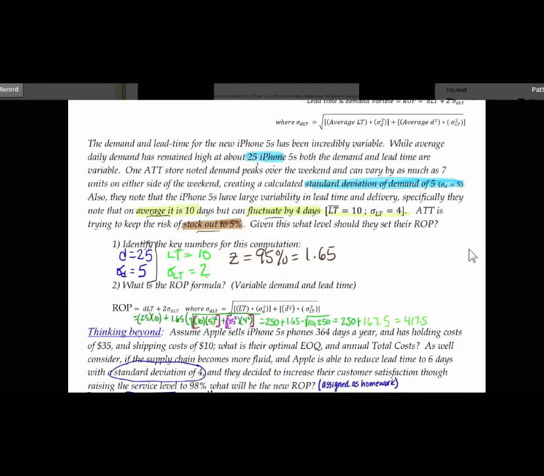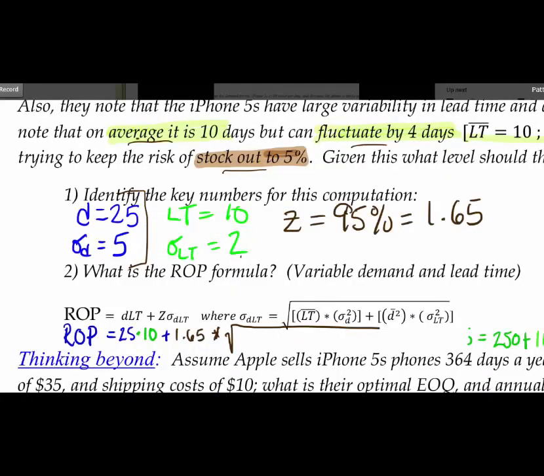So now let's go ahead down here and take a look at the equation. I've kind of set it up, but we'll go through it anyways. So we need daily demand times lead time. Our daily demand is 25, and our lead time is 10. So let's go ahead and put that. All right, so I went ahead and wrote it there, color coded. We've got 25 times 10, so that's our daily demand of 25 iPhones, and we have 10 days in our lead time.